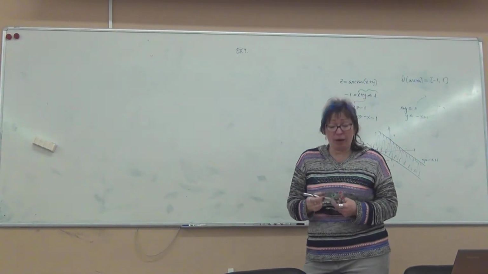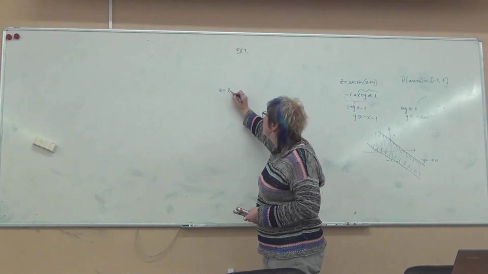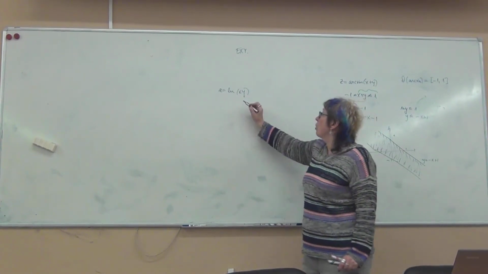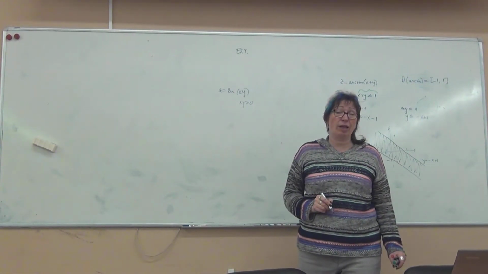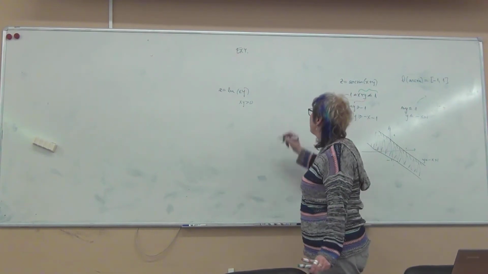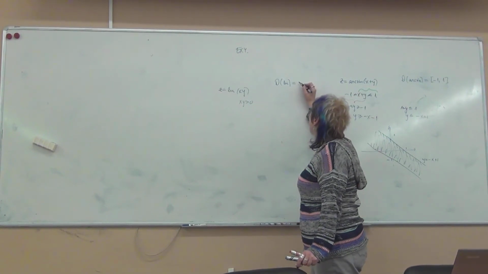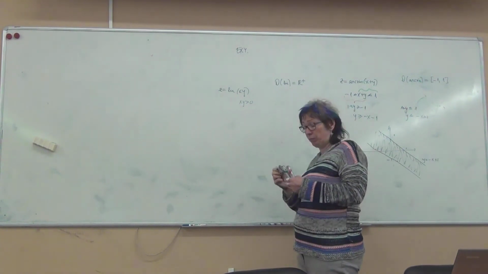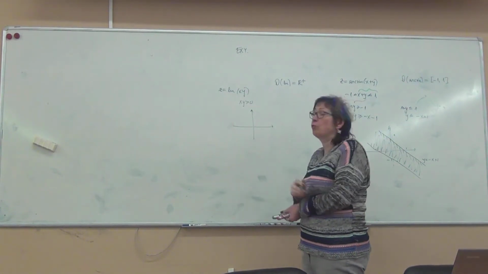Ln of xy. That's the next one. Z equals natural logarithm of the product xy. Must be great. So xy has to be positive by all means, because logarithm can be found of only positive numbers. The domain of the logarithmic function is the positive real numbers only. So how can we know when is the product of x and y positive?